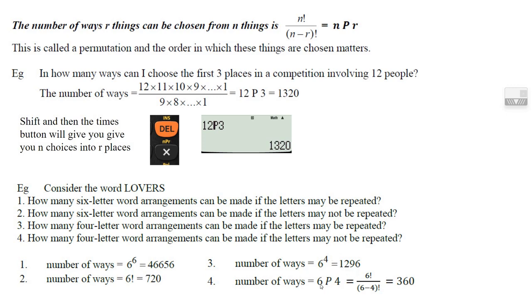But if you have 6 choices and they're going in 4 places, it's 6 factorial over 4 factorial. It equals 360. That's 6 times 5 times 4. You could see the factorials and numbers canceling, but if you put 6P4 in your calculator, 6 letters to choose from in 4 places, 4-letter words, right? Because it says a 4-letter word, that's your answer. All done.